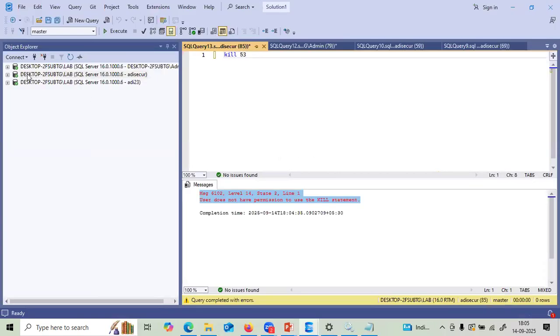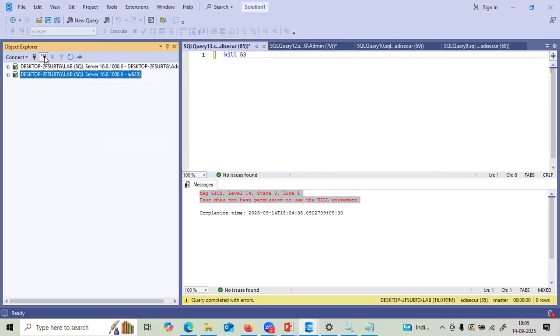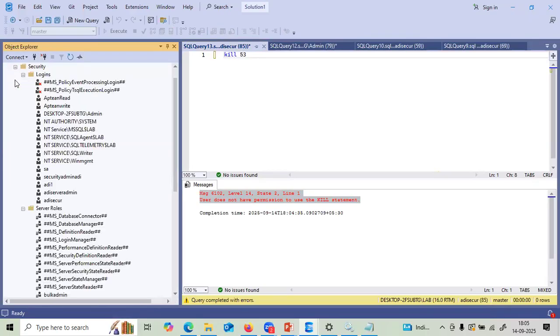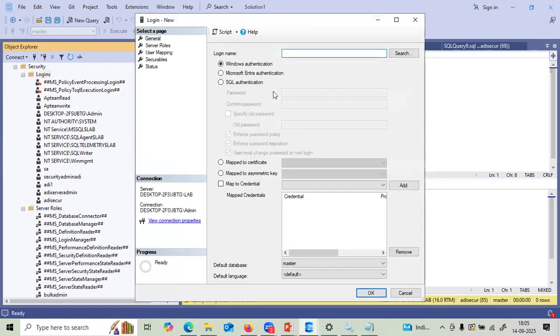So let me disconnect here. Go for security. Create a login. I'm creating a login like monitor, giving the same password.